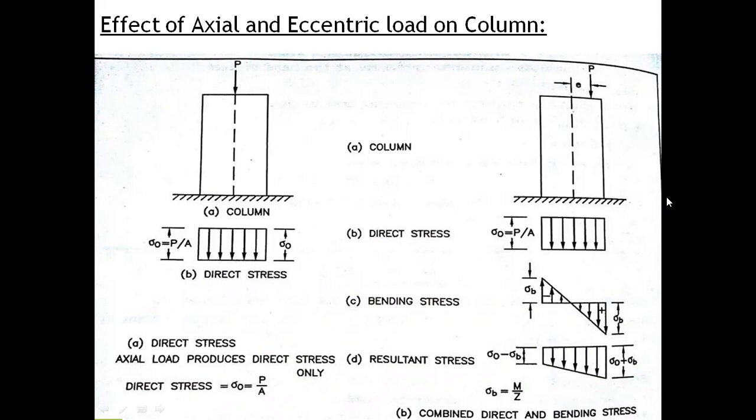Beams will be subjected only to bending. There is no possibility of direct stress. Why? Because in beams, the direct load becomes neutral. Apply an axial load at the mid of a beam: whatever load acts from the left hand side will be equivalent to the load acting on the right hand side, so the load will be neutral. That's why there is no possibility of direct stresses in beams. Okay. Right? So that's why beams are subjected to bending alone.